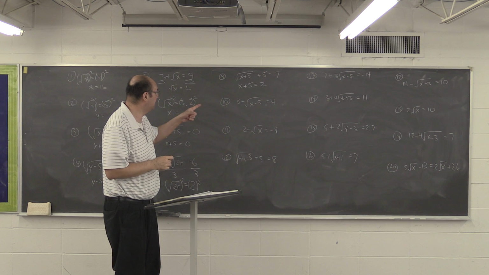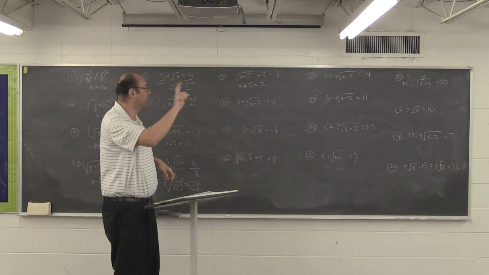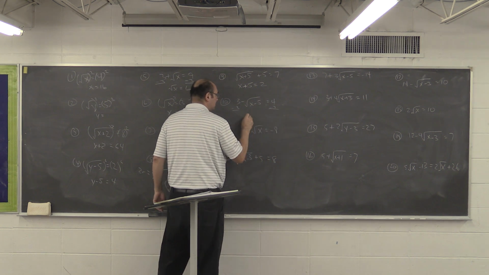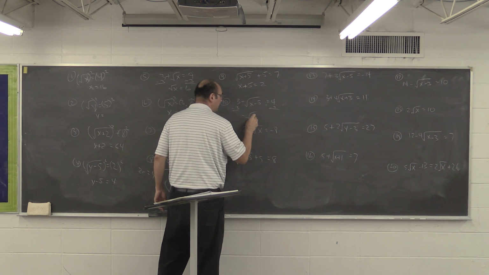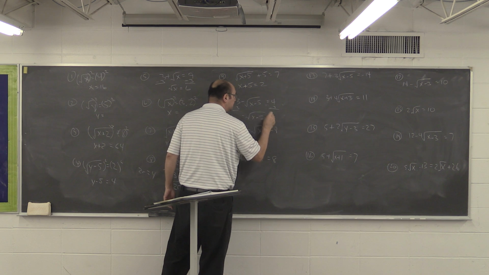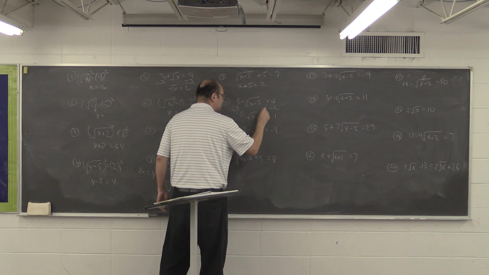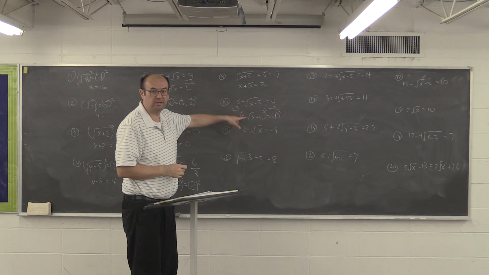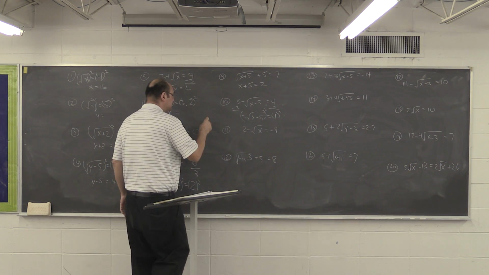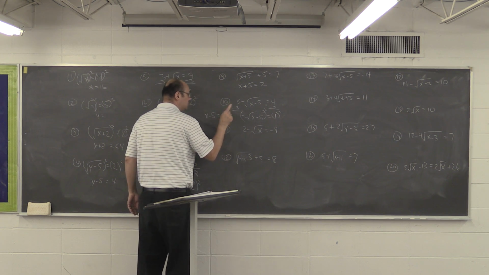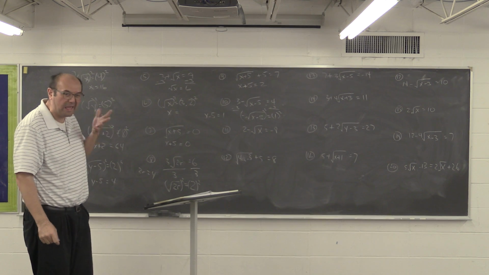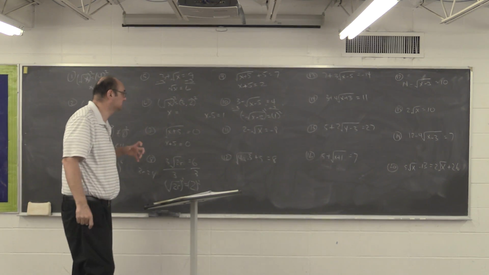Okay. Number 10, I've got a 3 here. I want to put it over on the other side. All right. Minus 3, square root, there's a negative there. X minus 5 is equal to 1. I'm going to actually square the whole thing, okay? So when I do that, this whole thing here, a negative times a negative is a positive. X minus 5 is equal to, what's 1 plus 1? That's 1. All right, we might want to add 5 to both sides, maybe get an answer there.